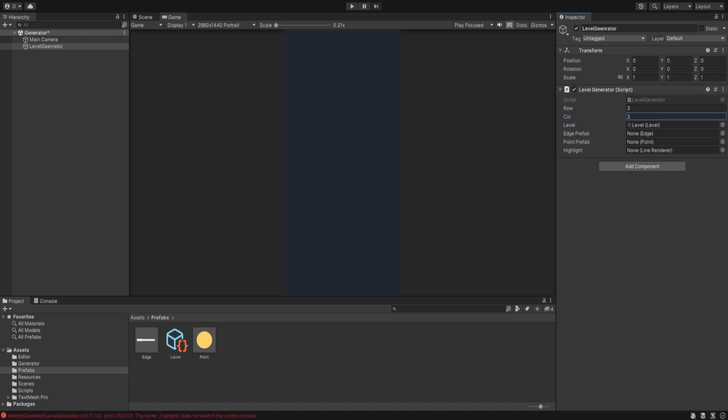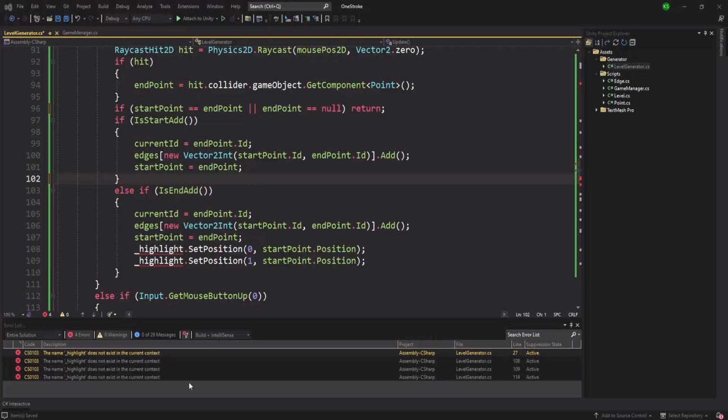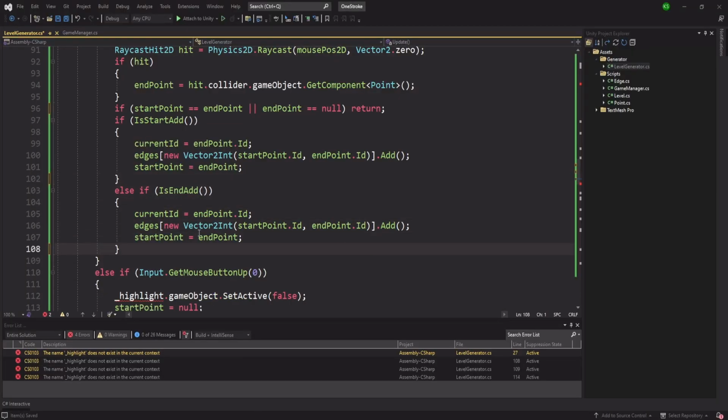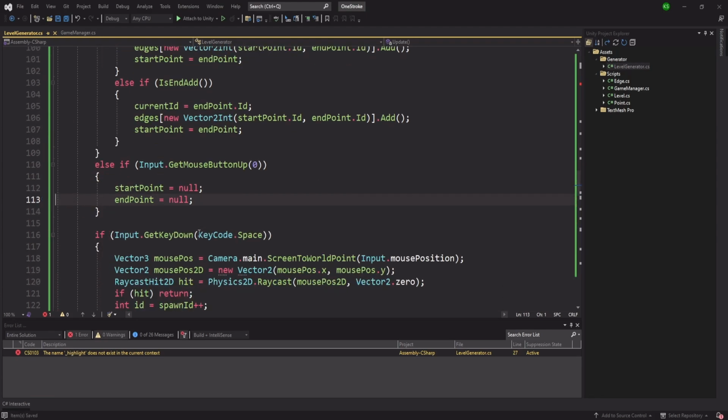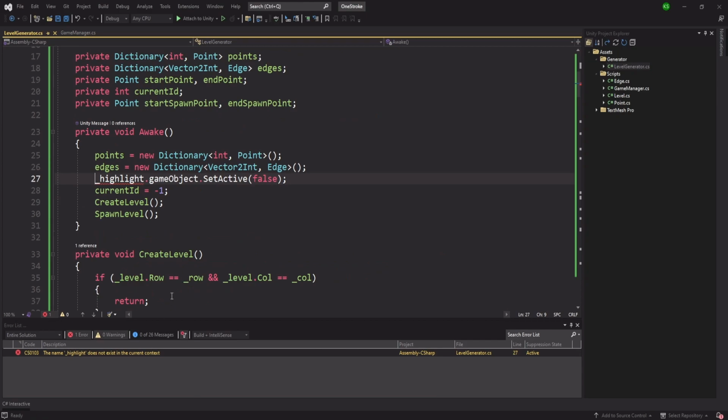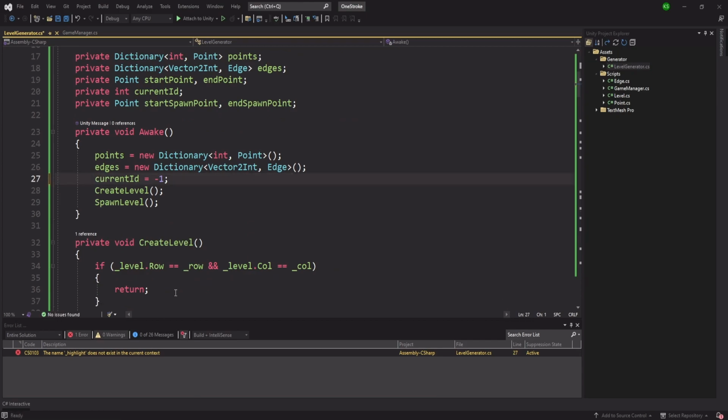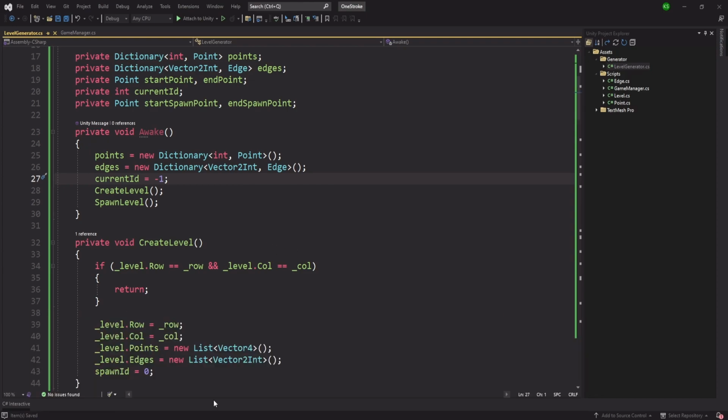And it showed 11 errors, so let's remove our highlight and also highlight here. So I'm removing the highlights. Just remove the highlight. Highlight does not exist. And now it should be cleared.